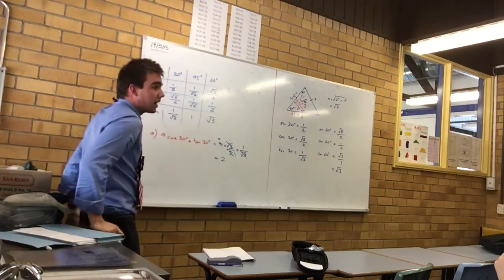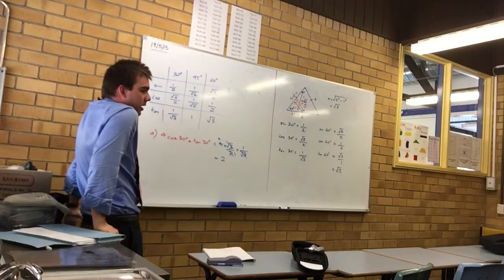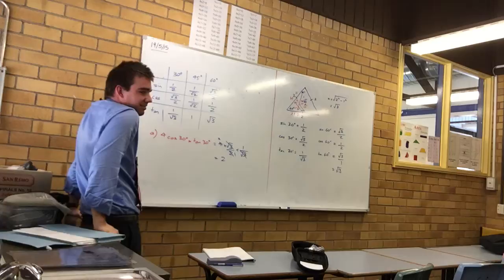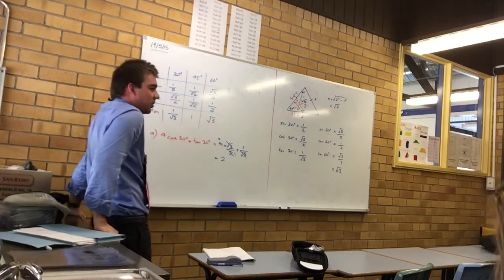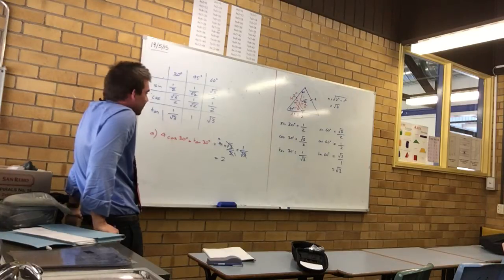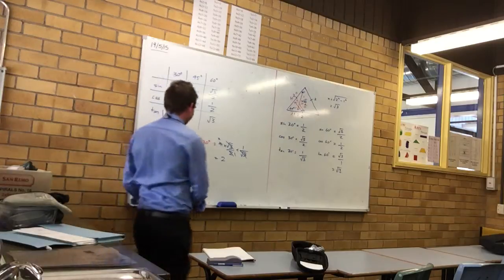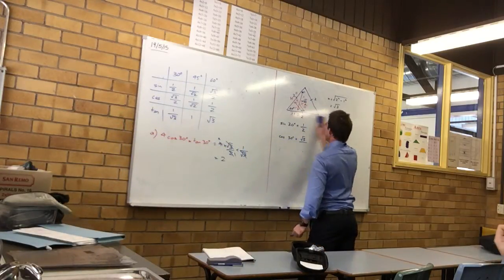If you put that in your calculator, 4 cos 30 times tan of 30, calculated in degrees mode, Michaela. Okay, 4 cos 30 times tan 30. You should get 2. Yes. Okay, it won't always work like that though, okay?